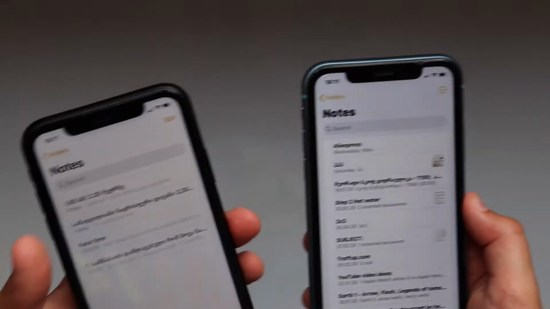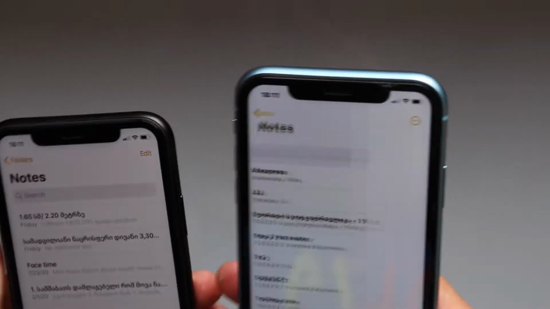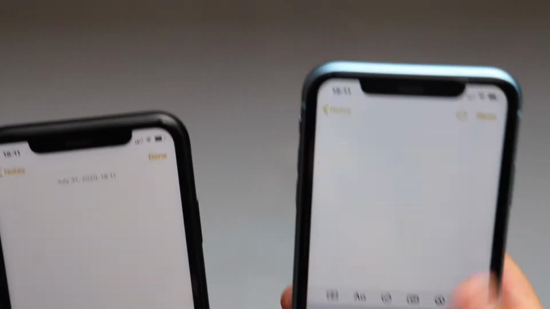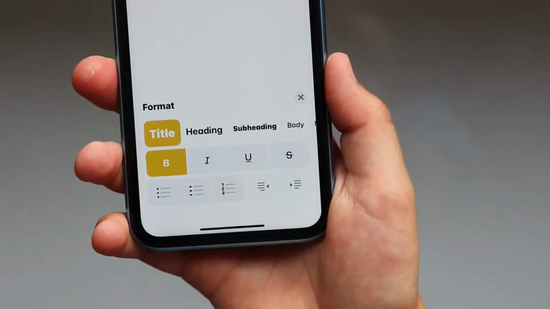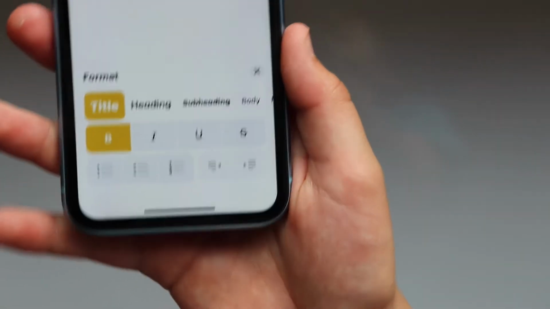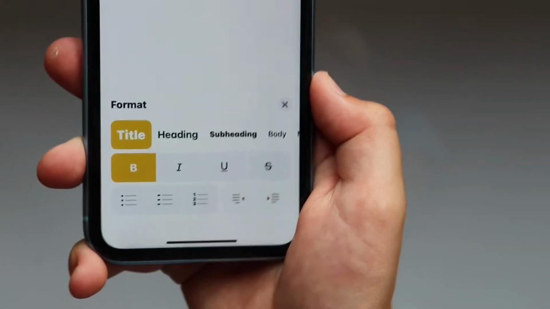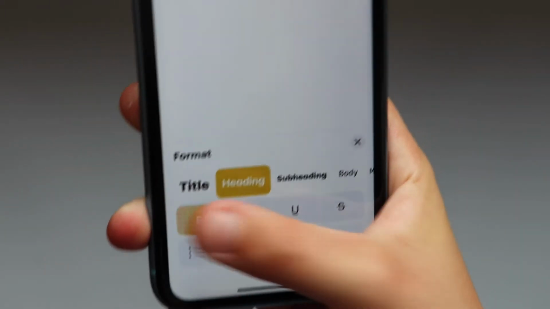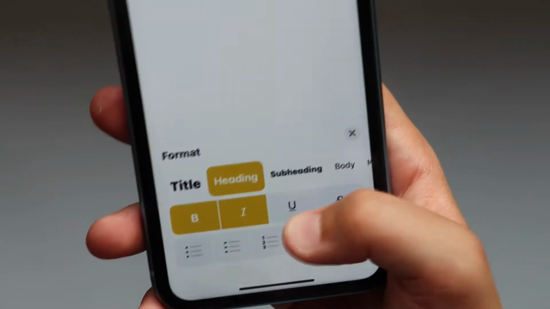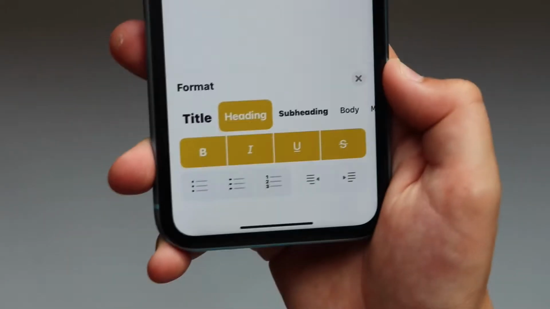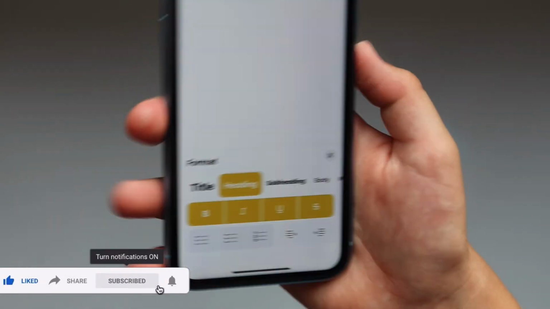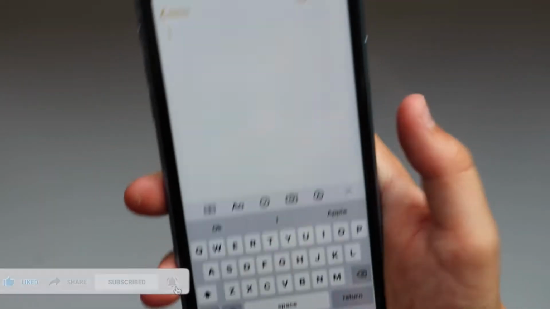Furthermore, if we're gonna go and create a new note over here, sorry for the autofocus, and now if we're gonna go and create a new note, as we can see over here, we actually have some new fonts on the iOS 14 device, so we can actually change fonts in the note that we are actually making, as well as we can actually make it bold, italics, underlined, and I don't know what this stands for, but if you know, of course, write down in the comment section. And yeah, this is quite new as well in this notes application.